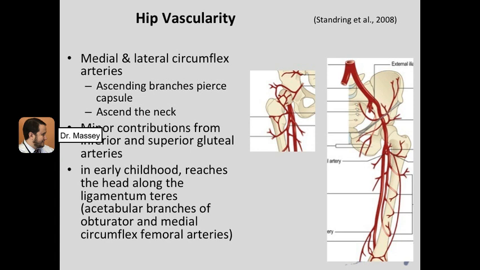In the anterior view, we can see the lateral circumflex artery. In the posterior view here, we can see the medial circumflex artery. These are going to ascend up the femoral neck, also supplying blood to musculature of the hip. From a clinical perspective, it can be important if we have a fracture of the femoral neck, as they're important for blood supply to the proximal femur, so avascular necrosis is of concern there.